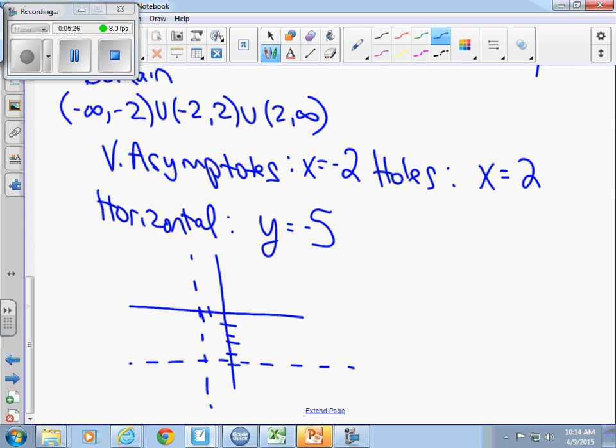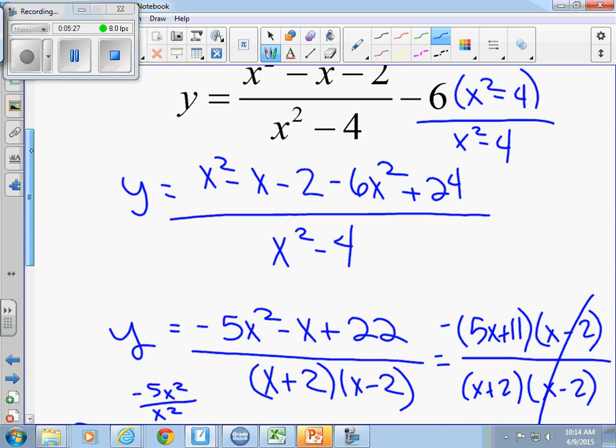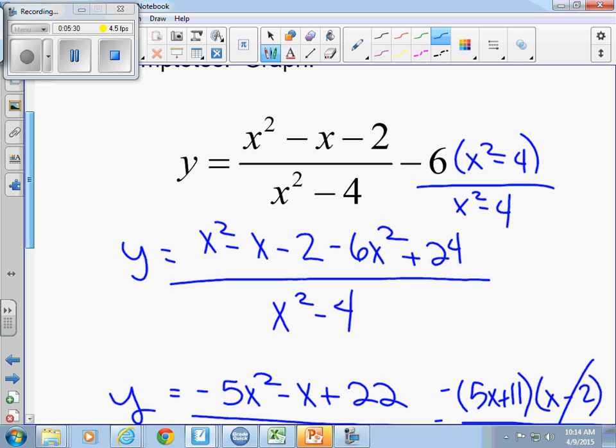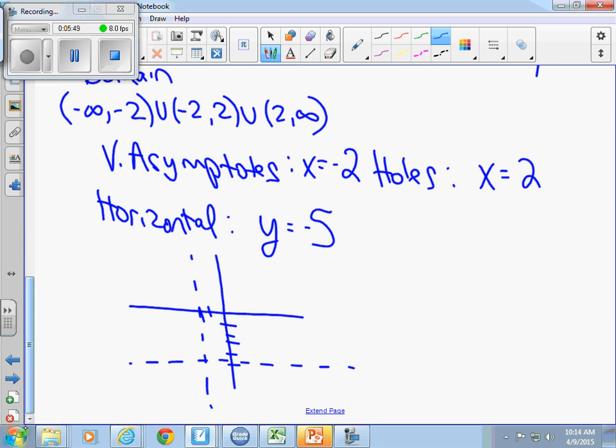To avoid any mistakes, graph the very original before you got common denominators or anything. Why would I do that? Just in case I got a wrong common denominator or something like that, then I'll catch that in the graph. I'll go, oh, the asymptote's wrong. What did I do? Or the hole's wrong. What did I do wrong? So go back to the original when you graph.